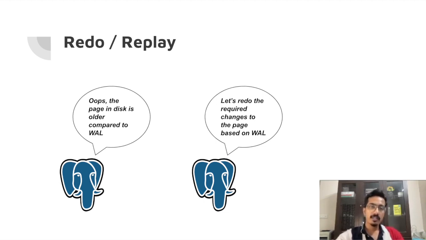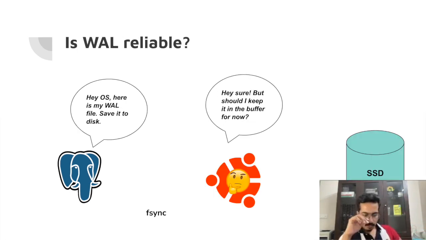It is the one that actually turns the journal entries in the WAL file into the actual record file or the page file that Postgres can directly read into the memory and let the client read from the memory. So another question you might have here is, is the WAL write reliable? Because WAL is the single source of truth, and it's the most critical file we have in our database system. If the WAL file is not written, then we don't have the data anywhere. So what happens here? Postgres, as soon as it makes a change in the memory, wants to write that record into the WAL file.